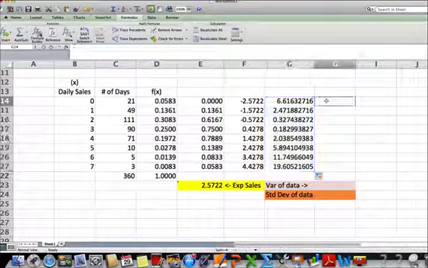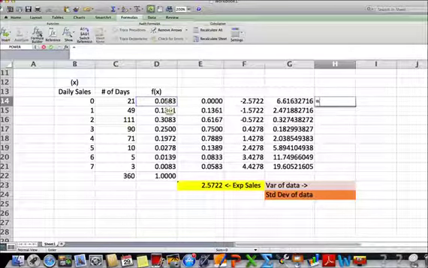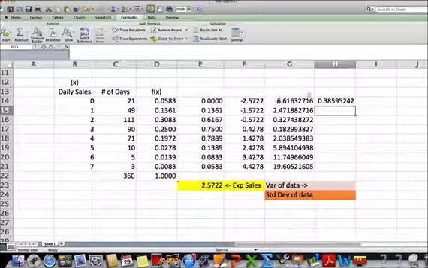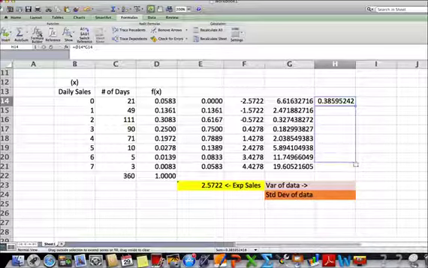And once we have that, the last step would be to multiply each one of these numbers by the probability number, which is shown in the f of x column. So this is going to equal this times this. Once again, we're going to roll that down to all of the rest of the rows rather than re-enter the formula each time.